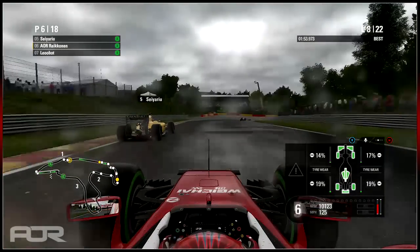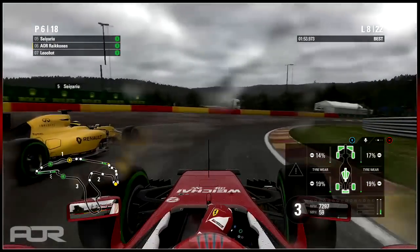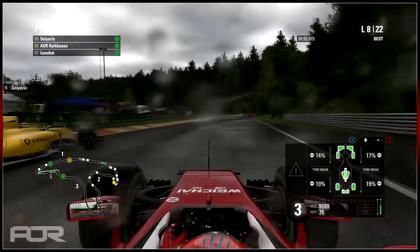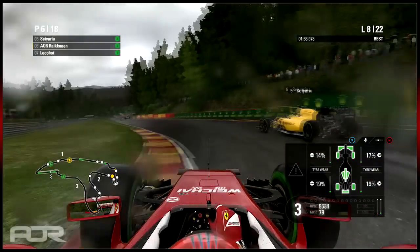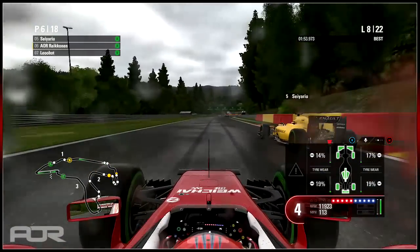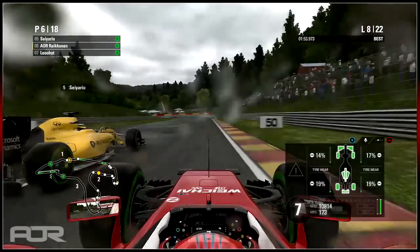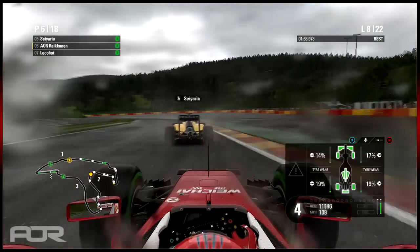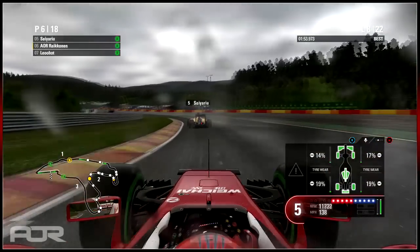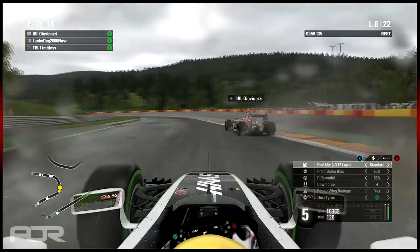He does need to worry, though, about Raikkonen, who has shown good pace in the wet here, and there he goes. Sayaryu just a little bit deep through turn 10, and that's going to put Raikkonen all over the back of him. He is tucked right underneath the gearbox of that Renault as they come out of the corner now, and Sayaryu's feeling the need to actually defend the inside line into Puan. Raikkonen is going to try and go around the outside. Slight contact between the two of them is going to cause Raikkonen to lift off, and they're going to be separated a little bit. So Raikkonen will hold off for right now.